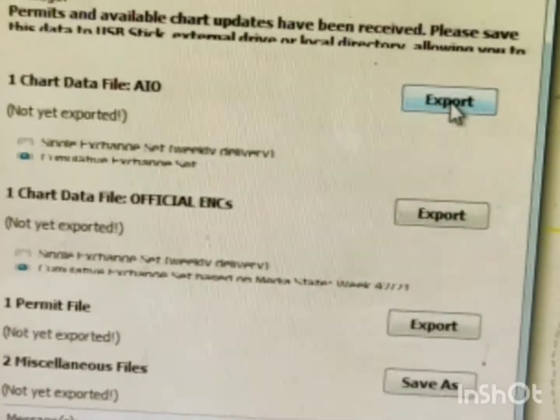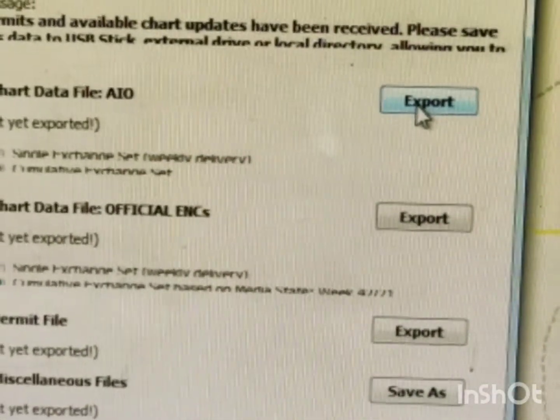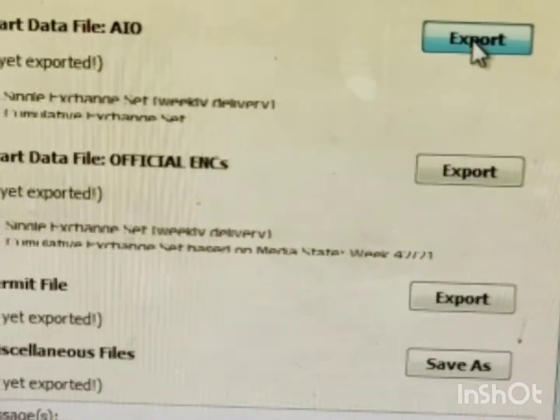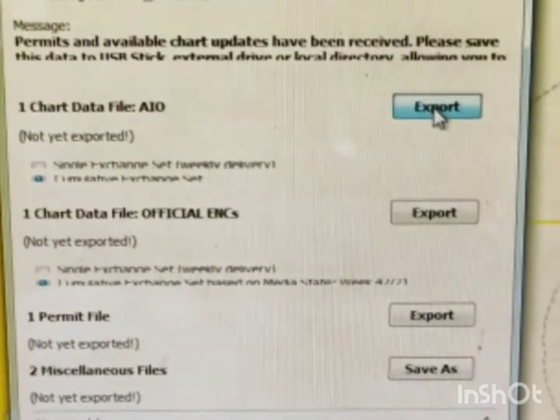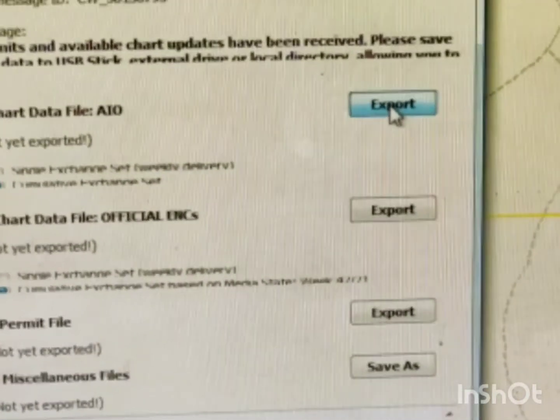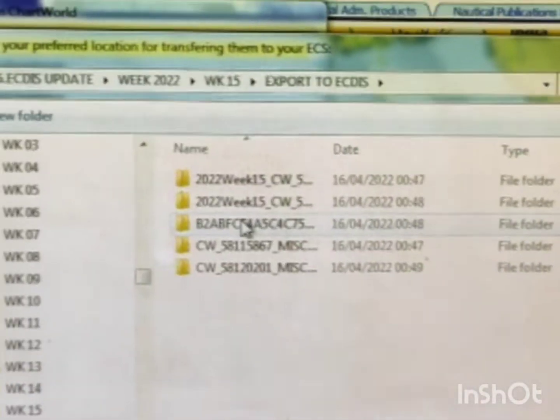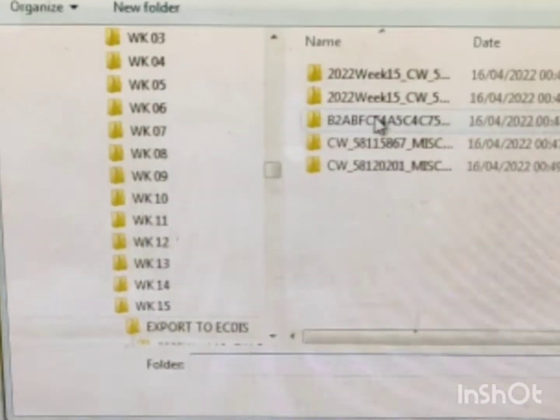Chart data files. Now you have to explore the chart data files which are coordinated from the weekly updates. That weekly update is already pasted in the CB inbox.